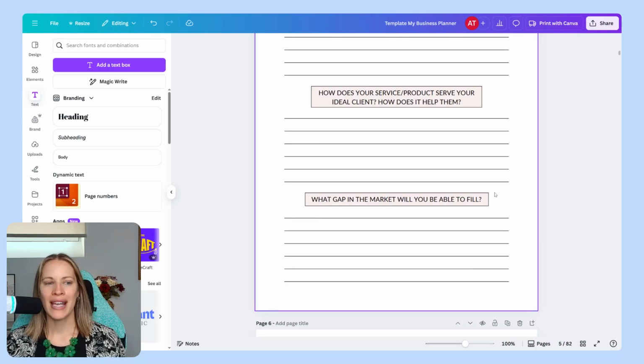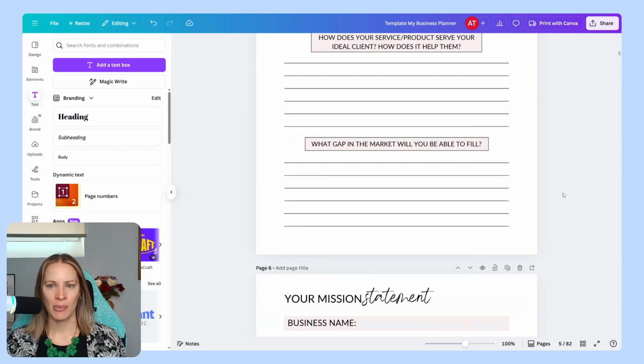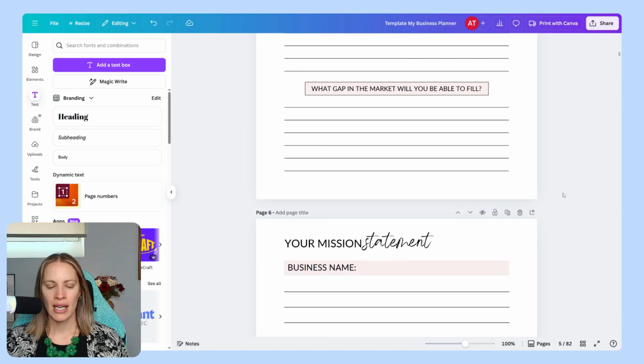And what gap in the market will you be able to fill? So for me, a dental hygiene student is coming to me because there are no other tutoring programs out there. They don't just offer you a tutoring program in school. They have to go out and find one. In school, they don't offer you tips and tricks on how to pass the board exam. They don't give you a full tutoring course. So, this is the solution that I have, and this is the gap in the market. This is what people want. They don't just want to read their textbook, they want the extra help.